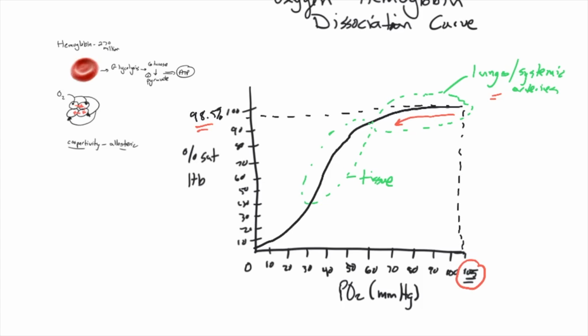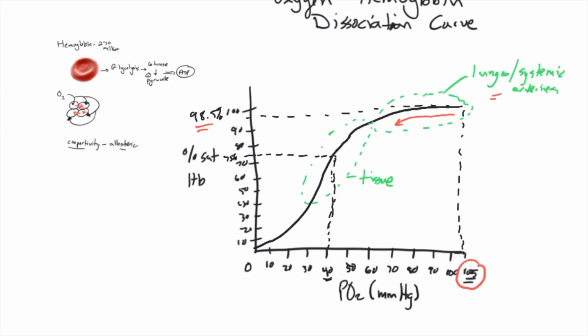With pressure. So now I'm going to switch back to my pen marker, and we go back to our tissue level. Now remember, at our tissue level we were at 40 millimeters of mercury, and we follow this all the way up our chart, and we see, sorry, that line's not that straight, that we are at about 75%, and that's what we expect, right? So at the tissue, pressure drops to 40 millimeters of mercury, and we follow our chart, and we see that 75% is now bound. So what happened to the oxygen? What happened to the affinity of oxygen for hemoglobin?